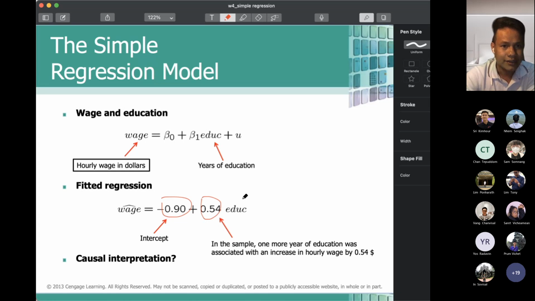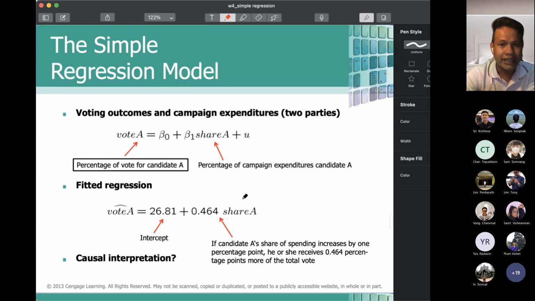All right, just a different example, here is another example to help you understand more. This is about the percentage of vote a candidate gets. For instance, if you want to understand politics, you can use this. This is the percentage of campaign expenditure on candidate A, meaning how much candidate A spends compared to the total expenditure, and the percentage of vote candidate A gets.